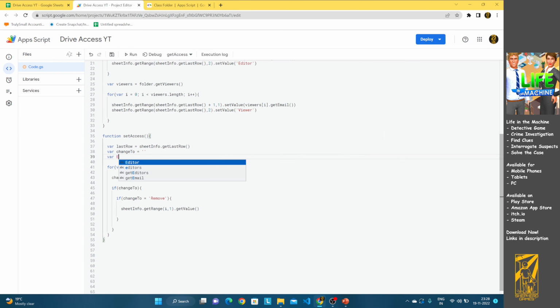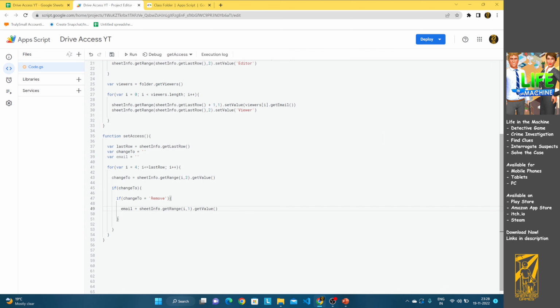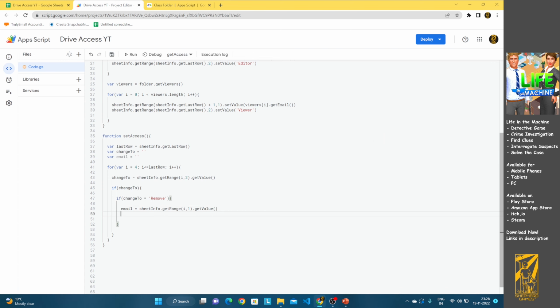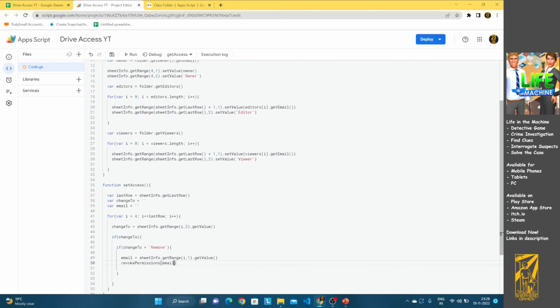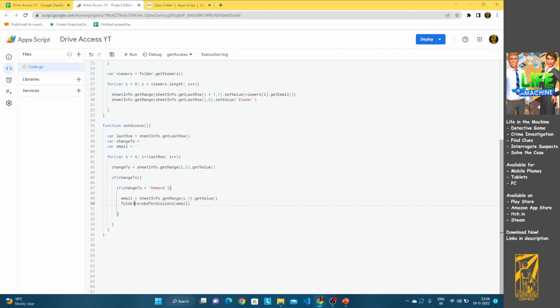Let's create a variable called email, and email is equal to sheet info dot range of I column 1 dot get value. So revoke permission, this is what we are going to do. Folder dot revoke permission.